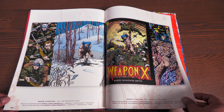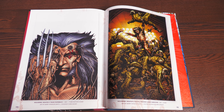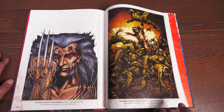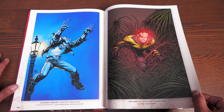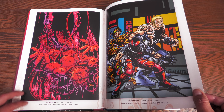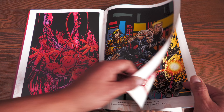Here are some covers to the trades. These trades and hardcovers — I remember when they came out in the 90s, it was almost like Marvel's Watchmen, or Year One, or Dark Knight Returns. They were available in graphic novel format and collected editions format long before many of us even knew what those were. Some more covers to the trades, some Barry Windsor Smith artwork throughout the years — Uncanny #395, New X-Men #115 — and the Weapon X story arc by Frank Terry during Deadpool. All of these are covers.